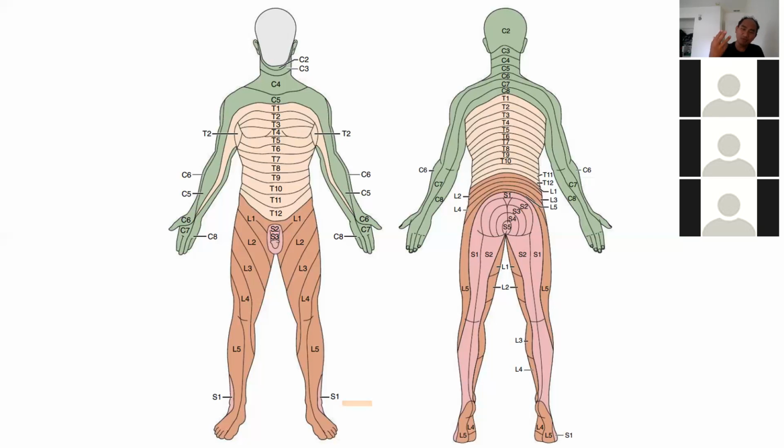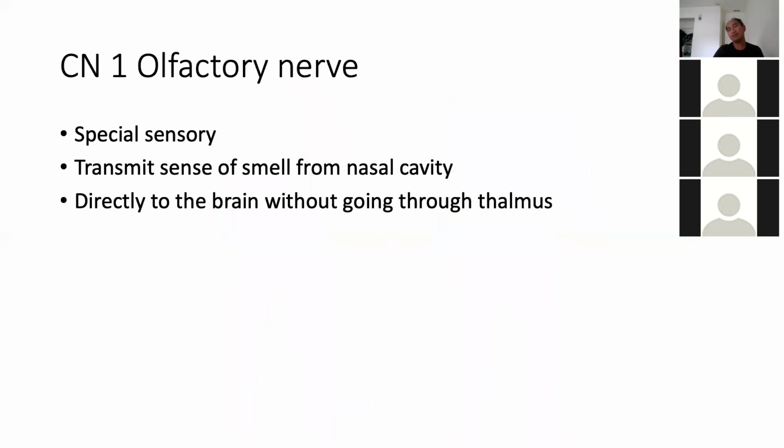So that is the dermatomal pattern. And let's go to the olfactory nerve, a cranial nerve, which is a peripheral nerve directly coming from the brain or the brainstem. So the olfactory nerve is the first cranial nerve. We have 12 cranial nerves, and the olfactory nerve is purely sensory. The olfactory nerve does not move anything. It is only for the sensation of smell.